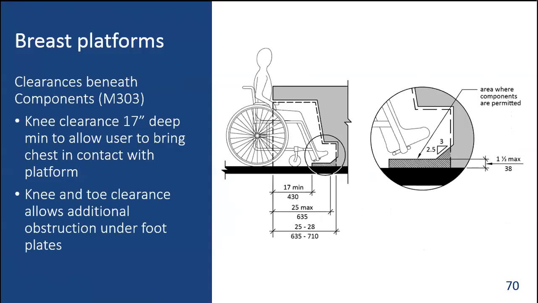Now, another unique concern about mammography equipment is that it has very cantilevered entries from the breast platform. This, of course, can cause a tipping forward issue for the user. So as a result, a lot of equipment is designed to have a flange to come out at the base and kind of counteract this motion. Additionally, technicians and other healthcare professionals need access to the readouts and controls at the base of some of these types of equipment. So for these reasons, we permit an area in the knee and toe clearance where components can extend into its profile no higher than 1.5 inches with a little bit of taper at the back.